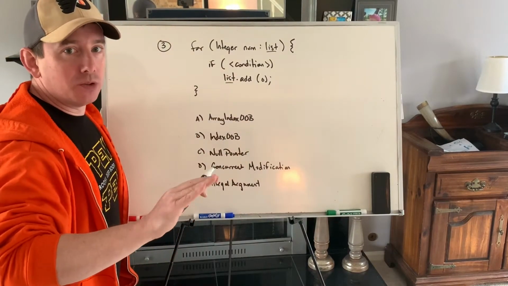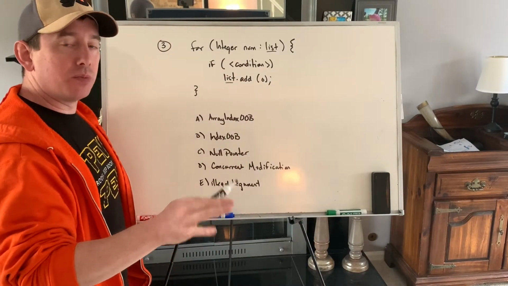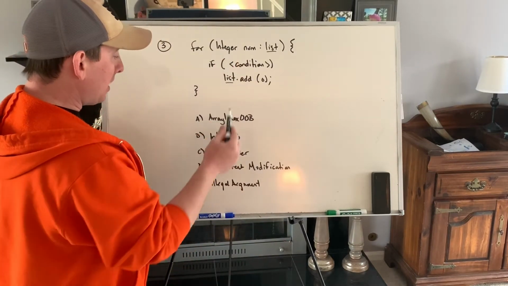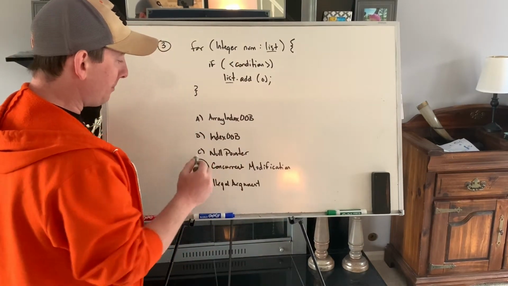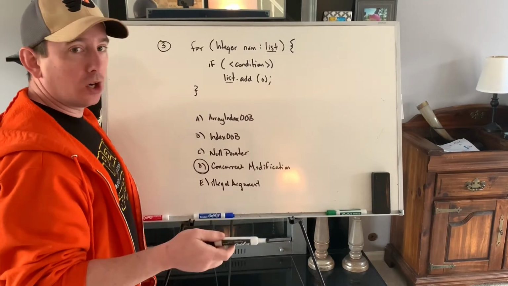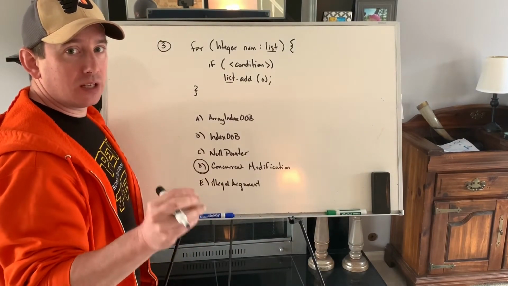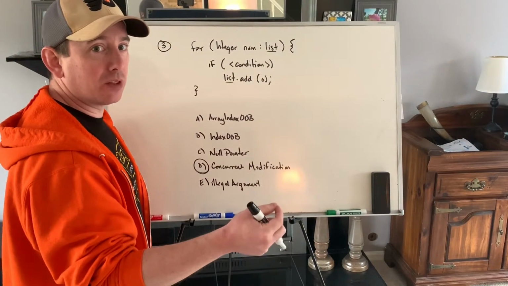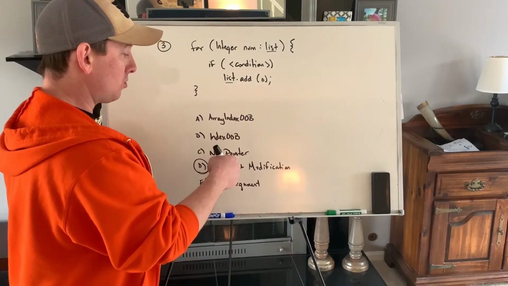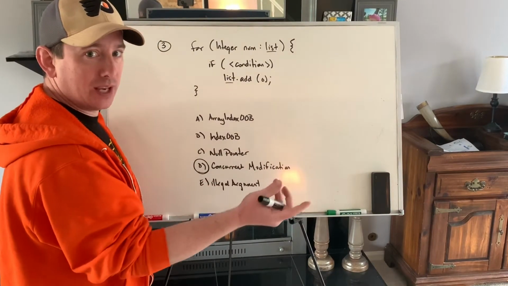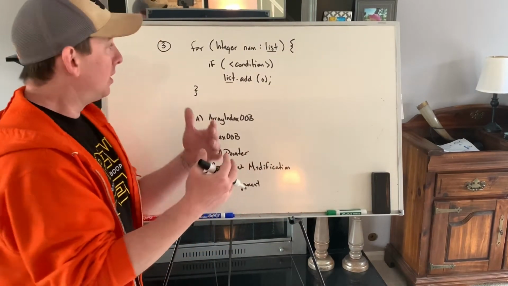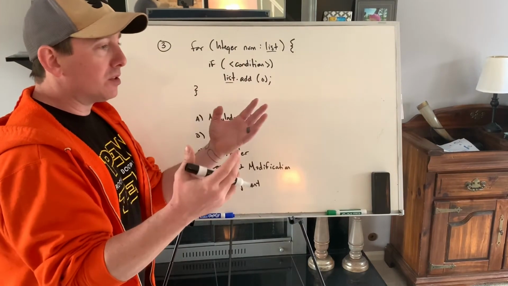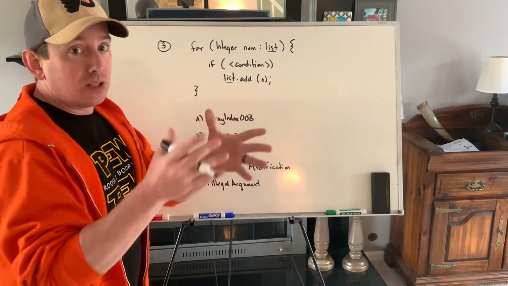We should not be doing that with an enhanced for loop just because of the way enhanced for loops work. You have to be careful with enhanced for loops because they will typically throw a concurrent modification exception if you are trying to change the list while you're looping through it. You can't do that because the loop itself won't know to back up or move forward or do whatever it's supposed to do because you changed the list.